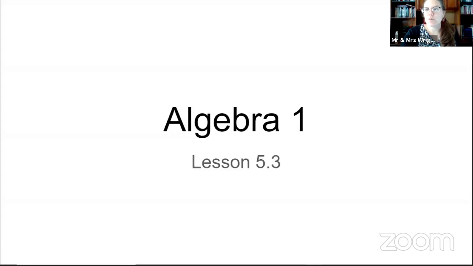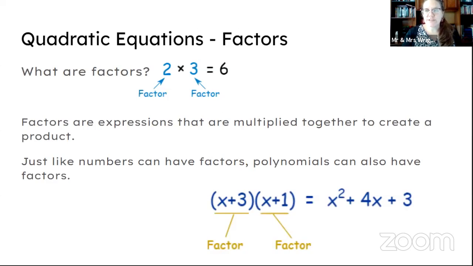So today what we're going to get into is we're going to begin to talk about how to factor, because factoring is going to be an important way to help us find the solutions to some of the quadratic equations that we're going to be faced with. So before we can get into what factoring is, we first need to figure out what are factors. Well, factors are the part of a multiplication problem that creates a product. Remember, we have a factor times a factor makes a product. So 2 times 3 equals 6. 6 is the product. 2 and 3 are both the factors.